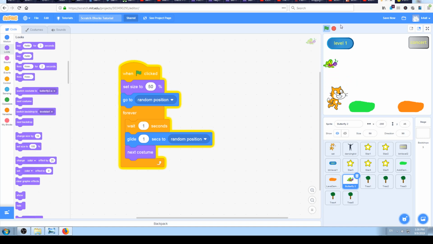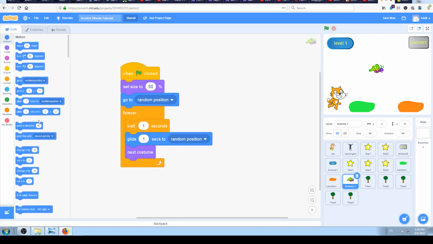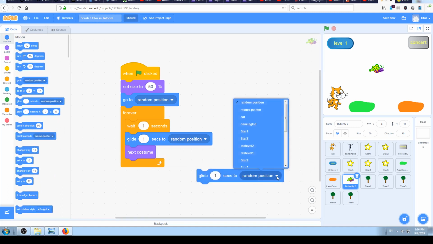Maybe it looks a little bit better, but I think with this glide block you cannot achieve the full animation of costumes. Maybe I'm wrong. I will try that later on my own, and if I make something useful I will attach it here. But so far I think this glide to random position is mostly used for that kind of action.